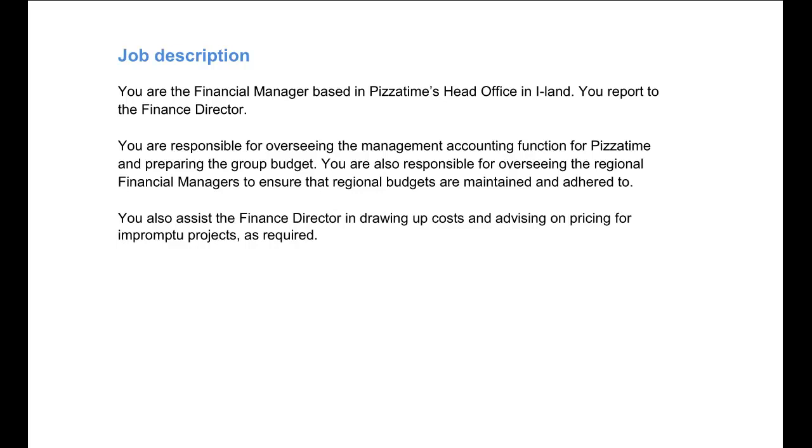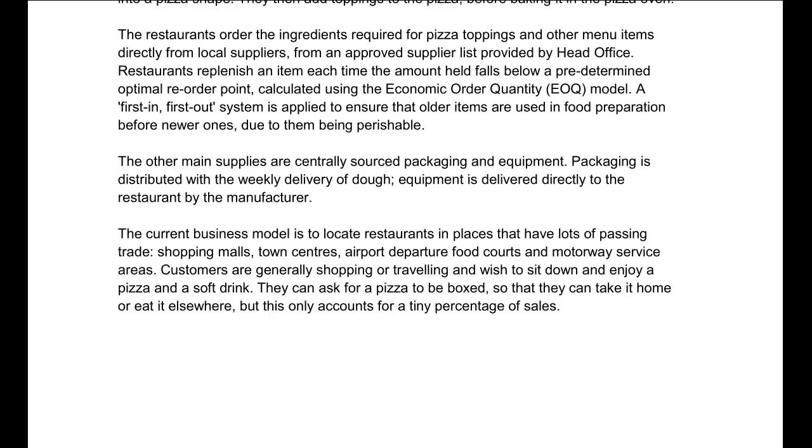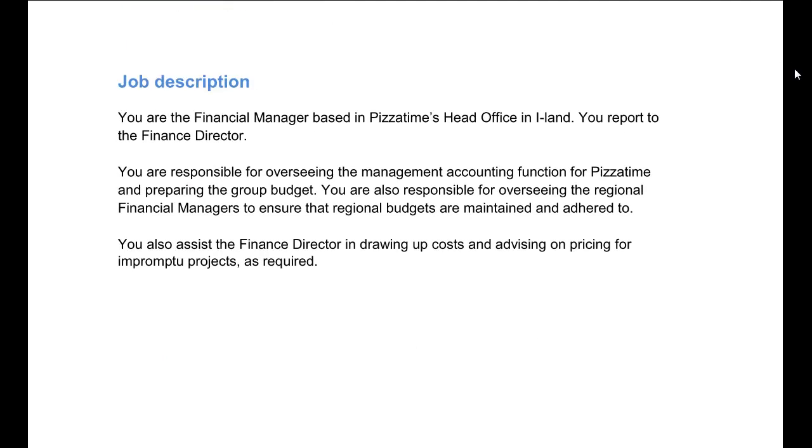So let's move on to the pre-scene now. Now, the first thing I'm going to ask you to do is read through these first 3 pages here, so to the end of this section on business model, and make some notes and join me back at the top and we'll go through it together.